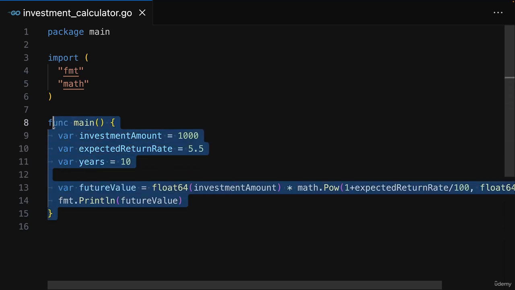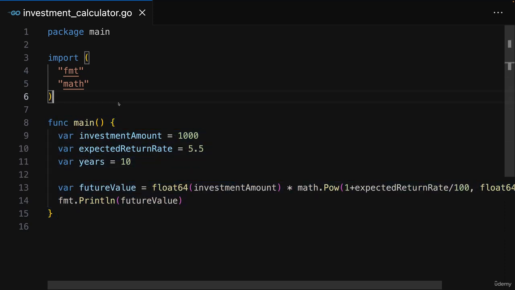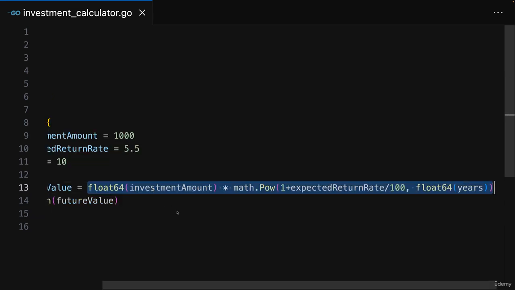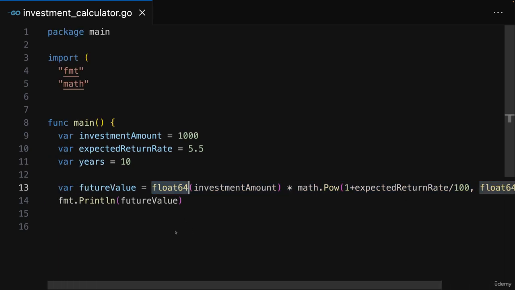So we wrote our first slightly more useful program and we got started with variables, values, types, and operators. Now, as you can see, this formula here is rather long. Well, I guess it could be more complex, but it is rather long because we have these type conversions in here, because Go doesn't allow us to mix different types. Even though we're just dealing with numbers here, as you saw, for Go, numbers are not necessarily of the same type. Instead, we have integers and floats.